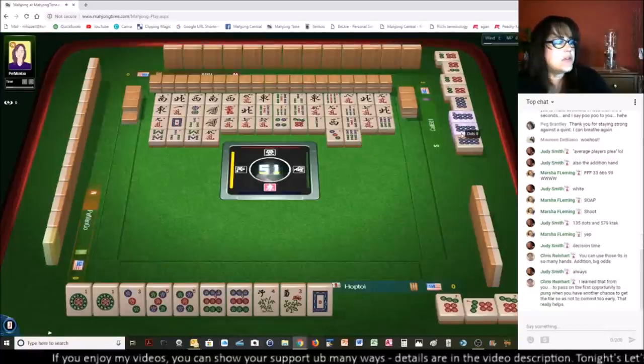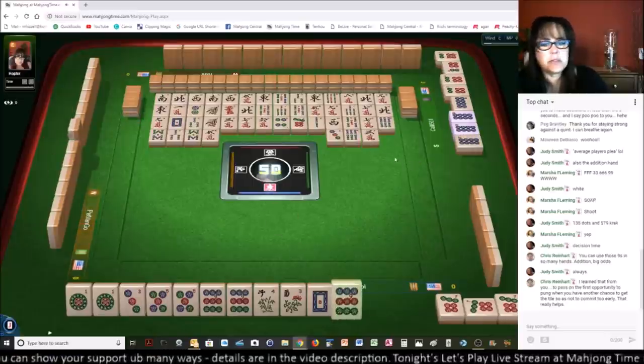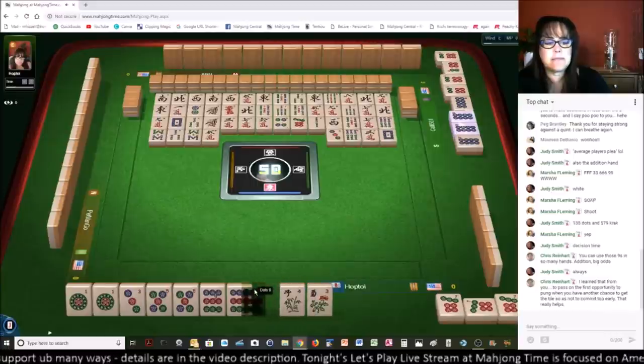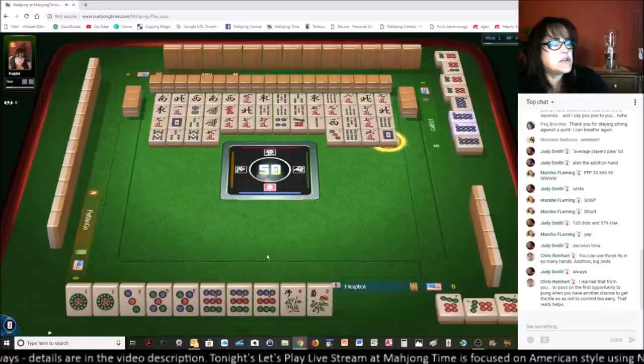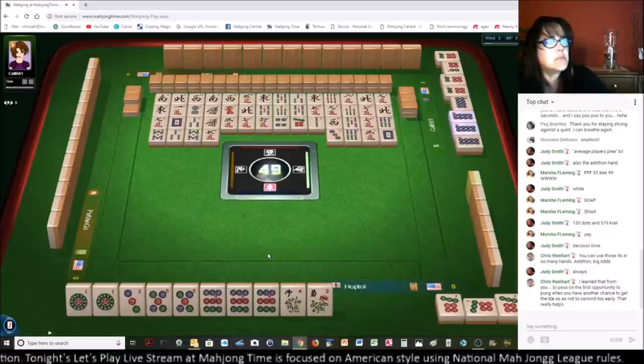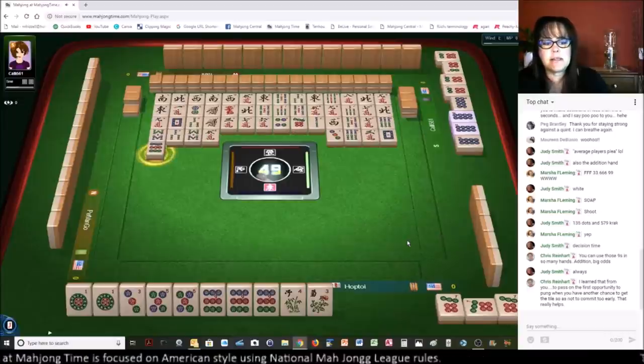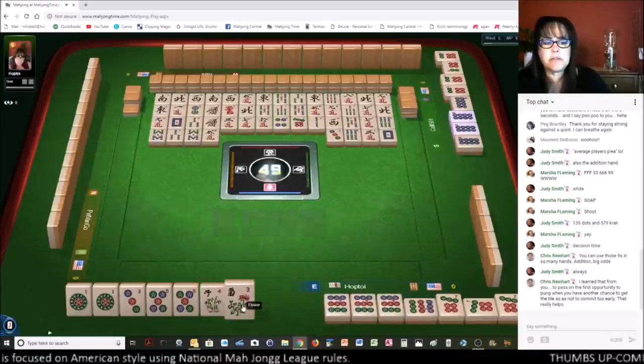Let's see. I'm trying to figure out... let's see. To pass on the first opportunity... Oh, look what we got. 9 dot. Very nice. I pass on the first opportunity to pung when you have another chance to get the tile so you don't commit too early. Yes, I do not like committing early. We're going to kong it. And down goes first flower.